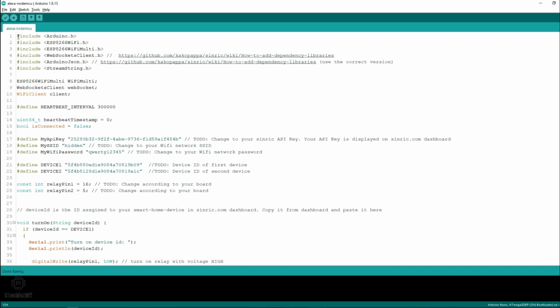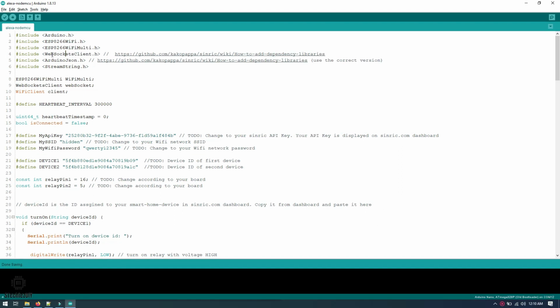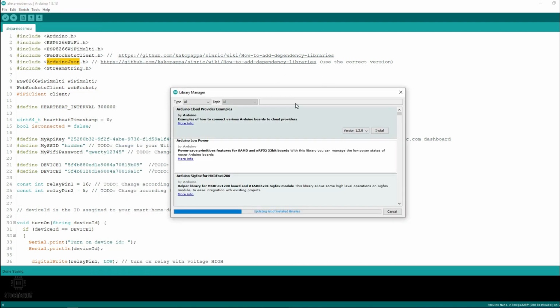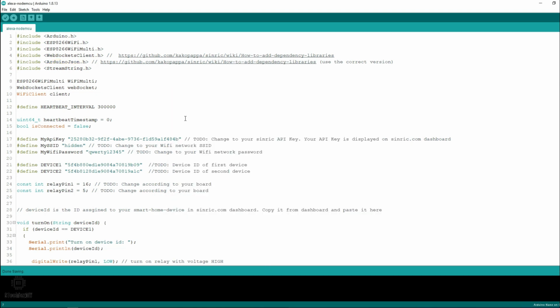First we will have to install the dependencies. So here we will have to install the libraries for WebSocket client and Arduino JSON. You can install the libraries from Sketch, Include Library, Manage Libraries. And here you can search for the libraries. I have already installed the libraries.